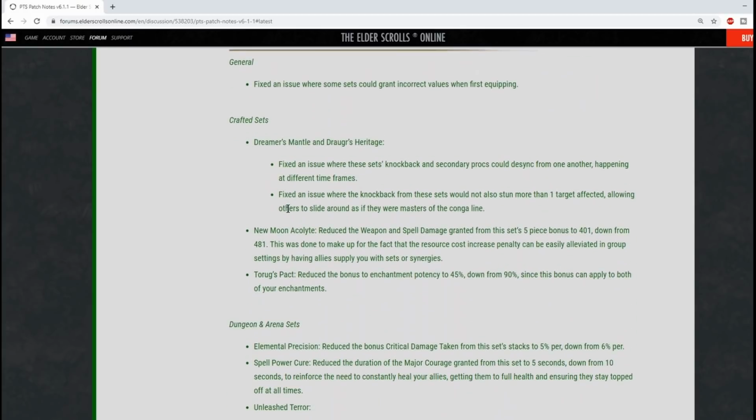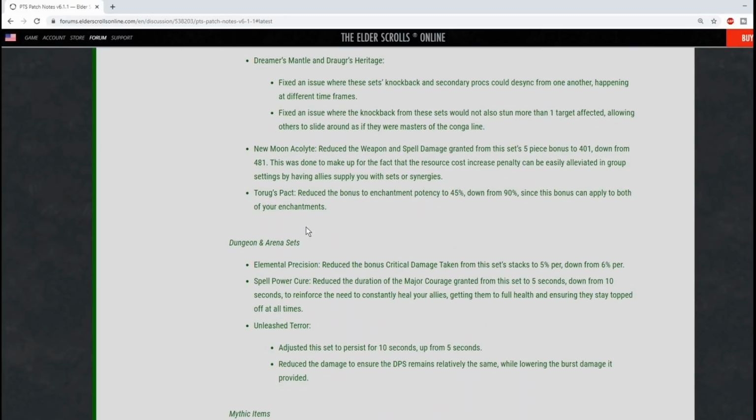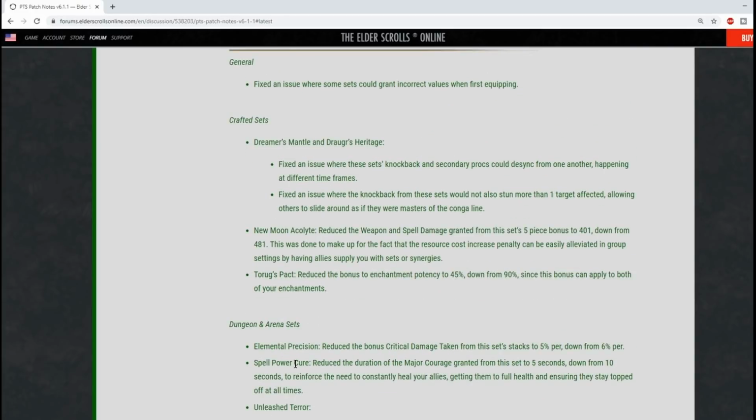Okay. Dreamer's Mantle and Draugr's Heritage. Fixed an issue where these sets' knockback and secondary procs could desync from one another, happening at different time frames. All right. Fixed an issue where the knockback from these sets would not also stun more than one target affected, allowing others to slide around as if they are masters of the conga line. That sounds like fun.